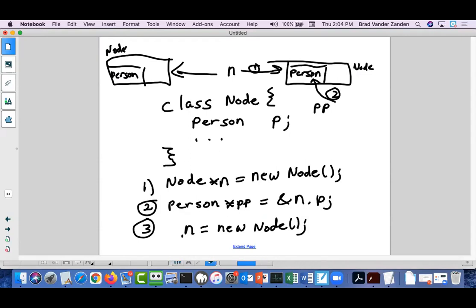So what happens if I now garbage collect? It looks like node now has a reference count of 0, right? But there's a problem. If I garbage collect node, what happens to PP? It becomes a dangling pointer, right?